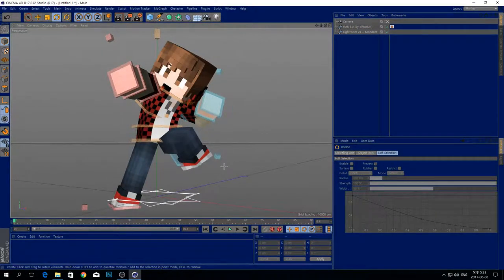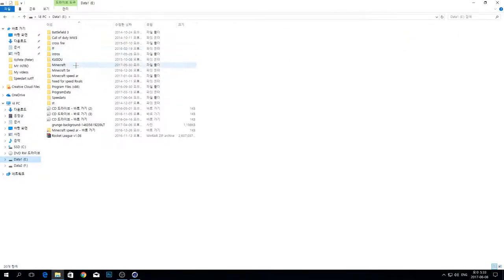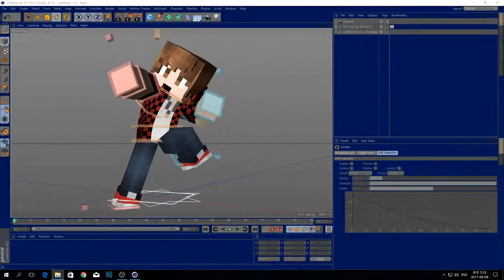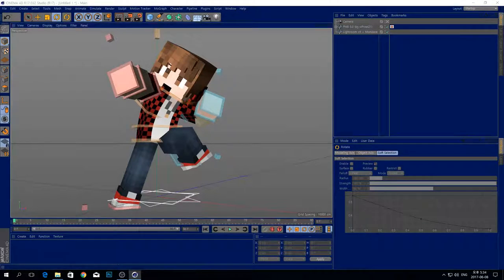Now, no weapon at all. It kind of looks ugly. Go to your rig place. Just go to YouTube and type Minecraft Cinema 4D sword rig, and there should be a bunch of them. Just download them if you want to know how to use it. Oh, it's really simple. You just gotta drag it in, and then there should be a little box coming out. For example, I'll show you here.